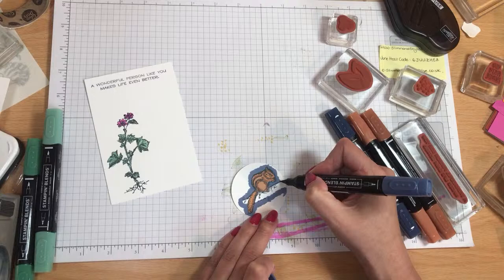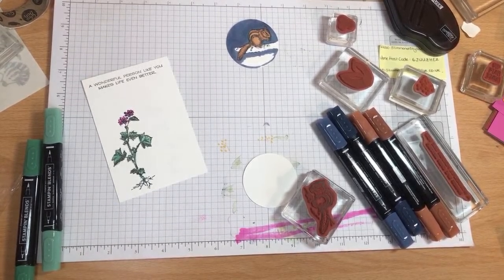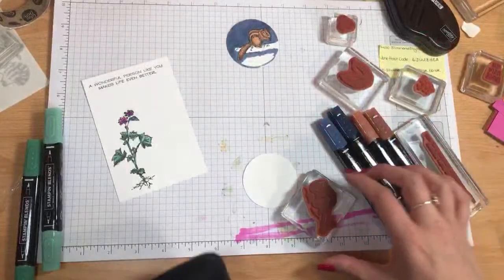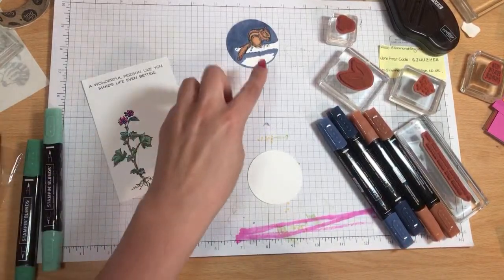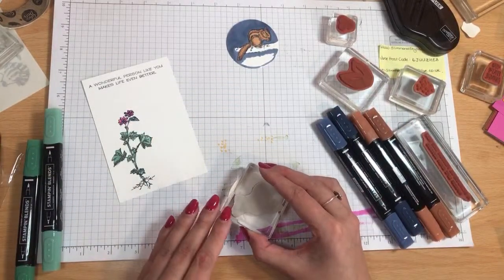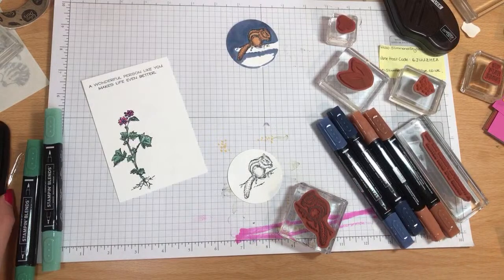Do you know what? That's what Misty Moonlight looks like, so you can see it. But I don't think it's right for my squirrel. I liked him as he was. I'm sorry, am I back? Well, in the meantime of freezing, which I'm sorry about, I decided I didn't like my squirrel. I wanted to show you all what Misty Moonlight looked like, and I feel I've shown you, but I don't think it was right for my card.